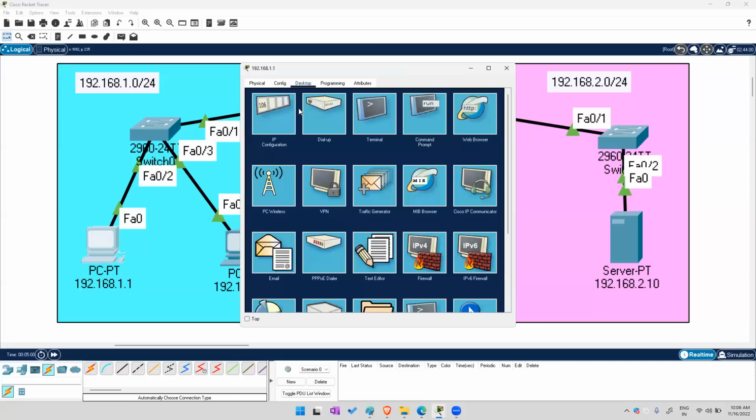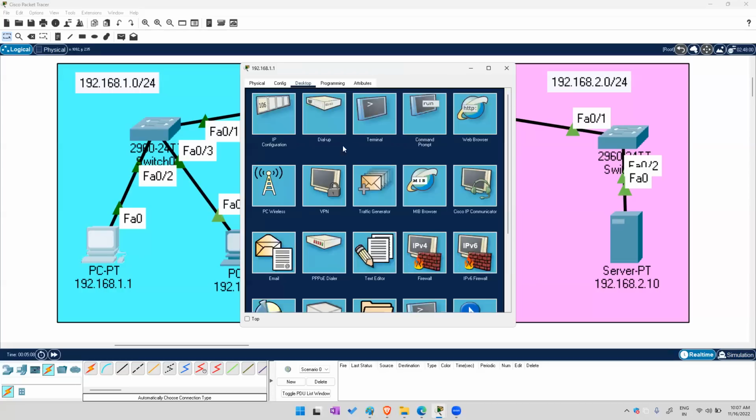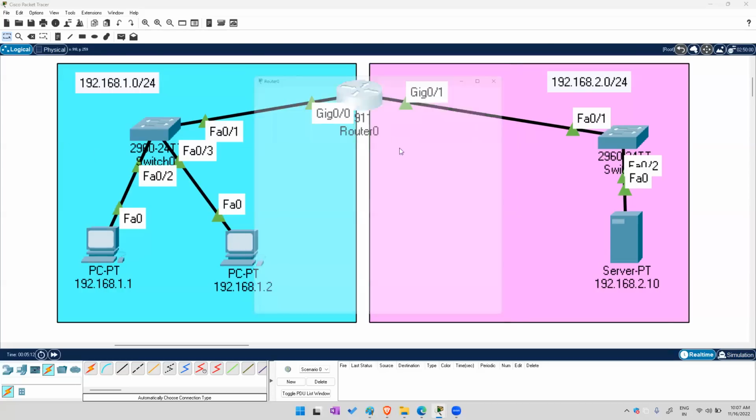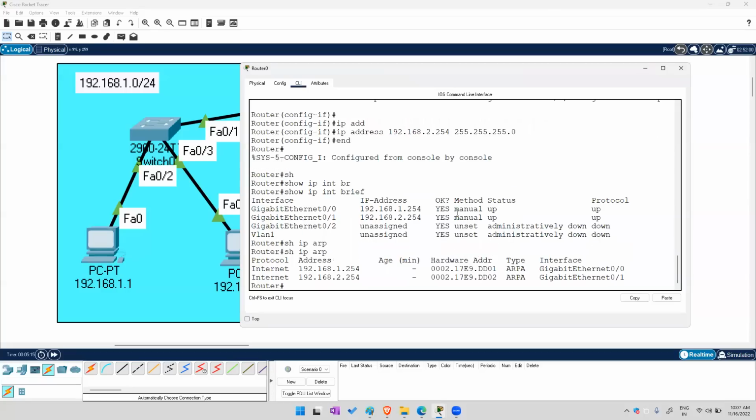Because this user doesn't have the gateway MAC. The gateway IP is 1.254. If you try to communicate now, go to the router and verify first. The router has an ARP table; show ip arp. In the ARP table there are only two entries.